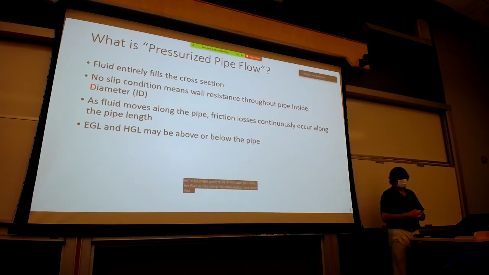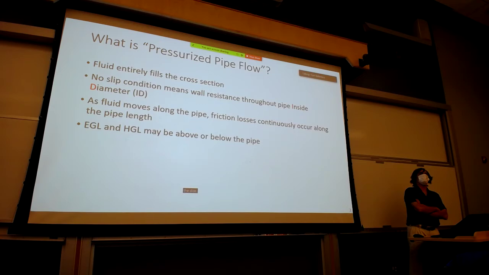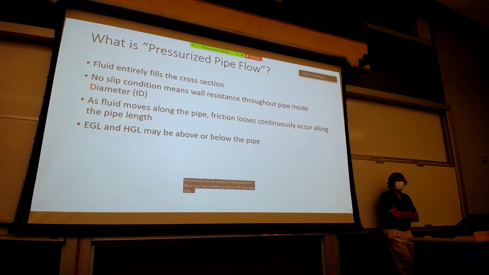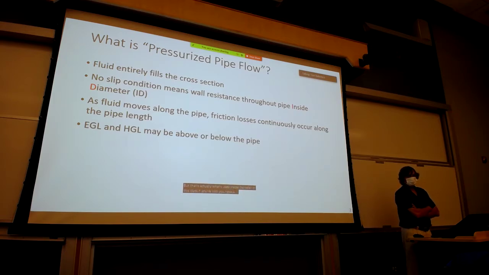And what that means is the no-slip condition is operating over the entire cross-section, and it operates over the inside diameter. That's really important. The ID ultimately is the diameter we use in all of these equations. When you hear something like 6-inch diameter pipe, that's not usually the inside diameter. That's the nominal size, or what we call the name, nominal. In another lecture, I'll be giving you the different types of materials and the different types of inside diameters so you can understand that a little bit better. But that's actually what's used, inside diameter. In this class, if you're told you have a 7-inch diameter pipe, assume that's the inside diameter.